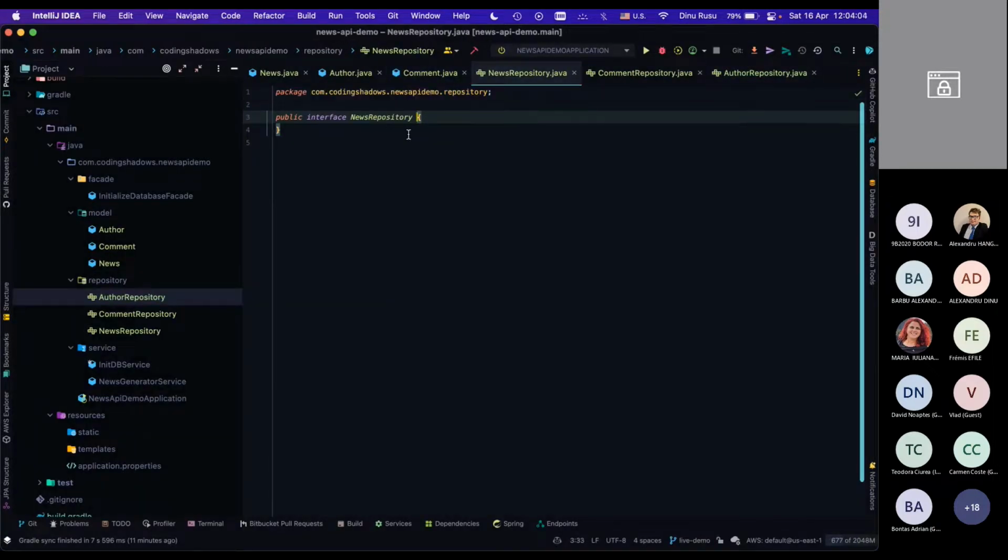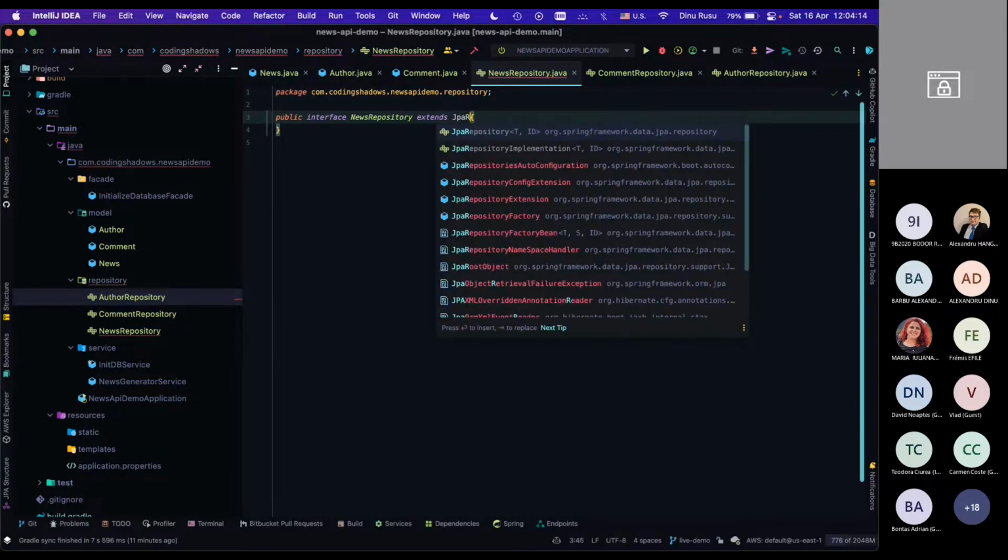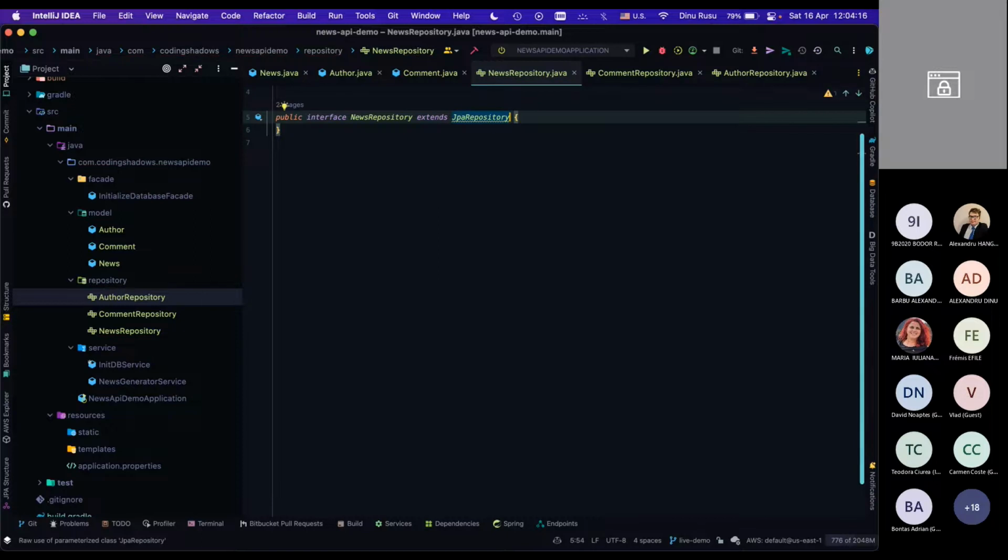So this is just an empty interface now, but I want to use the JPA functionality. So I have to extend the JPA repository so that I can have the basic functions that I've told you, the get, create, update, and delete functions. I don't want to write them for each object. They're quite similar, so I can use this JPA repository and have those functions written for me.